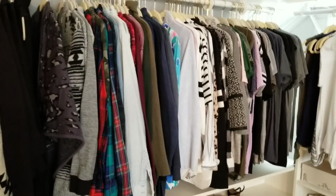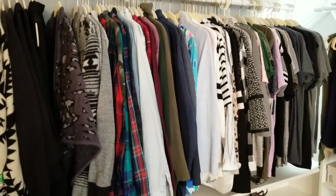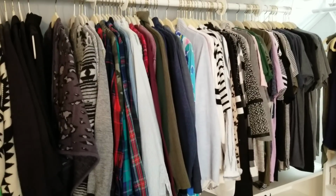And I know that a lot of these tips, I'm kind of like, I don't know, type A, maybe you'd call it, when it comes to organization of things. I'm really picky. So you don't feel obligated to do these, but this is just stuff that I have found helps.